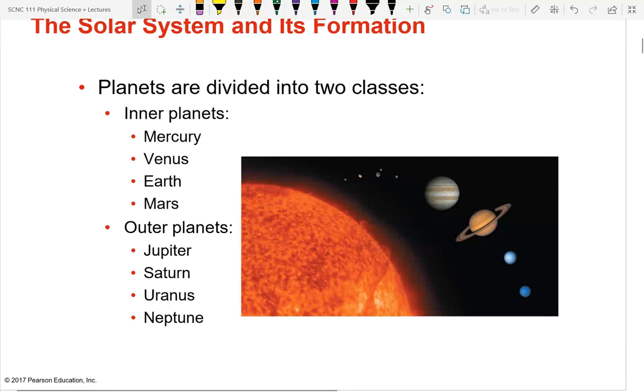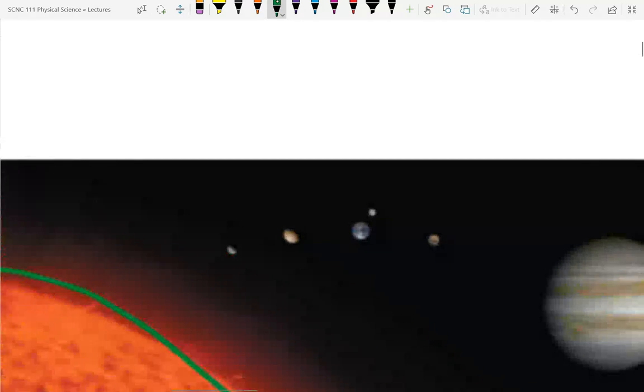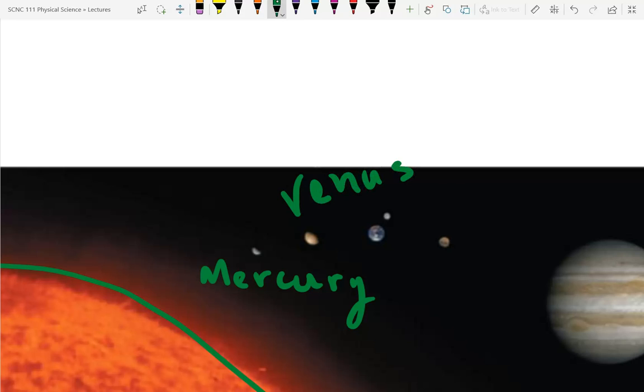Okay, so let's move on. Here's a picture showing, not as an accurate representation, but the planets that are in our solar system. So we have the sun. The sun is absolutely huge compared to everything else. So there's a portion of the sun. And then we have the inner planets. Now, this is not showing all the moons, but it shows one. So we have, can you name these planets in order? Okay, the first one here is Mercury. Mercury, followed by Venus, followed by the third rock from the sun. Hence the TV show of the name, Third Rock from the Sun, Earth. What's the last one here?